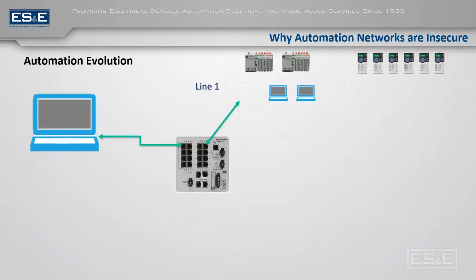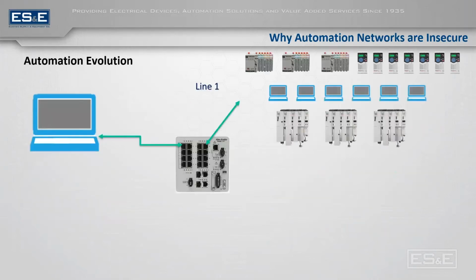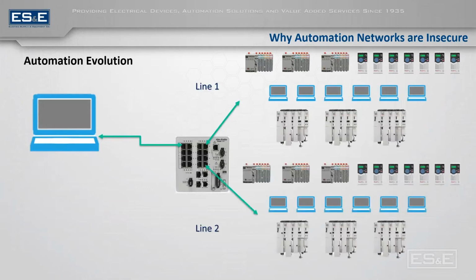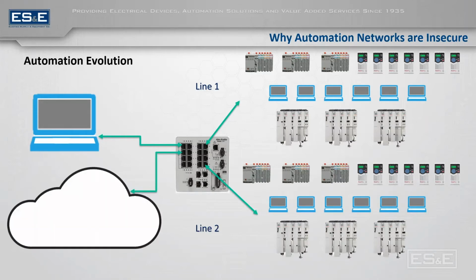Over time, this has grown to expand the lines. We've gotten larger lines, maybe even added, so we have a lot of devices sitting on our Ethernet network now. And what's absolutely happening today, because of the benefits of folks talking about something like connected enterprise and Industry 4.0, is that we're actually connecting these devices in some way, shape, or form. I'm going to simplify it in this diagram and show it directly connected to the internet, but it might just be connected to the business system, and the business system might be connected to the internet.